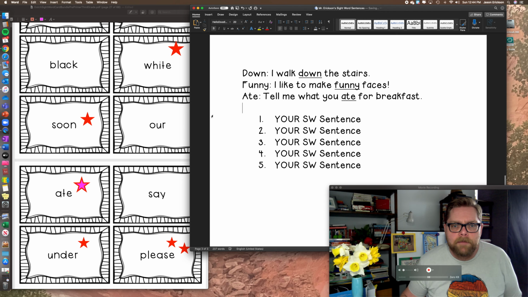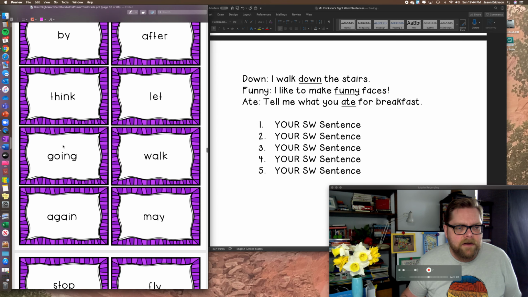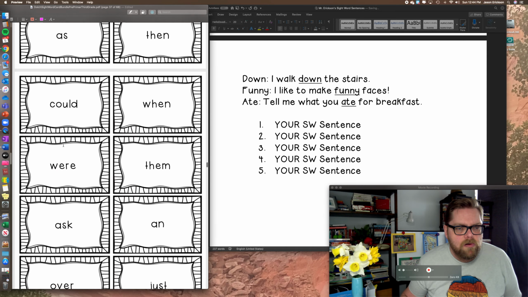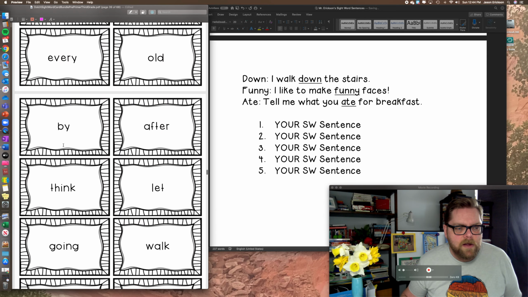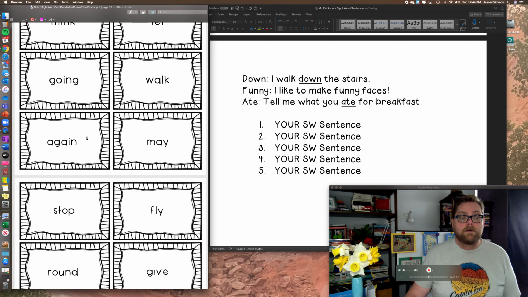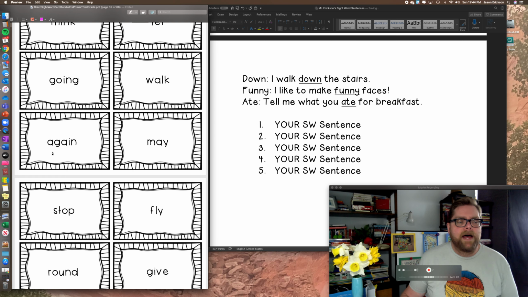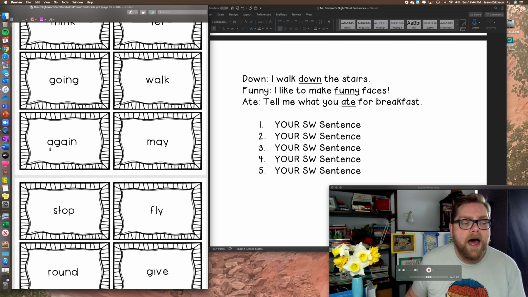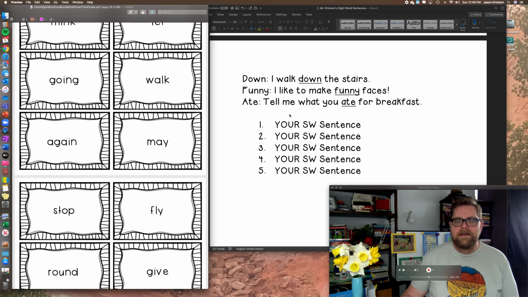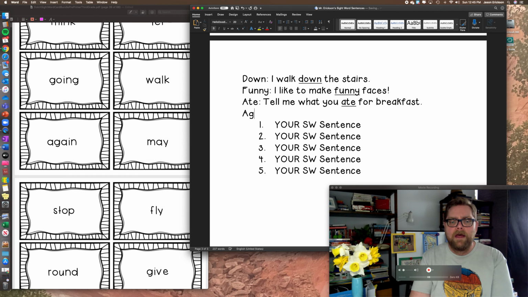All right, our next sight word. Okay, didn't mean to move that screen. Let's go through and find another sight word here. Where is one that stands out? Ooh, I like this word right here. This is a big word. This is one that we might not have worked on, but let's try and sound this out. Again. The word is again. All right. Nice job sounding that out with me. Again.